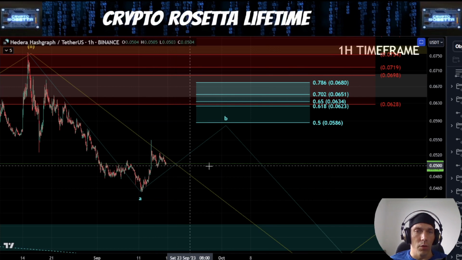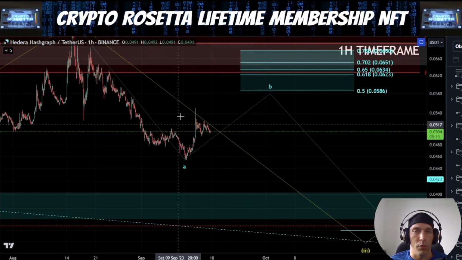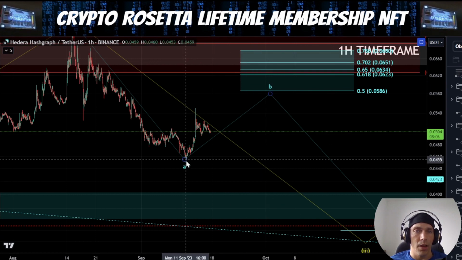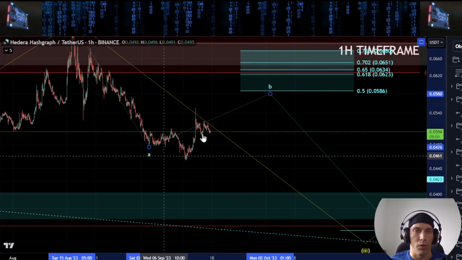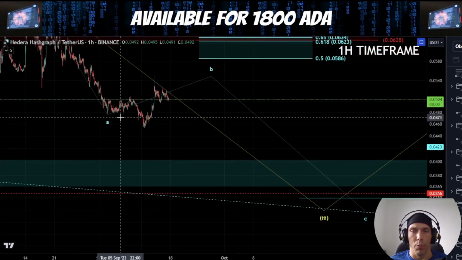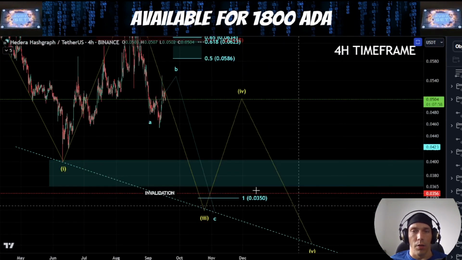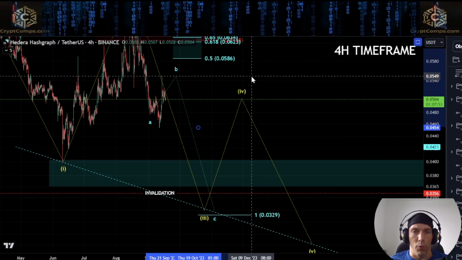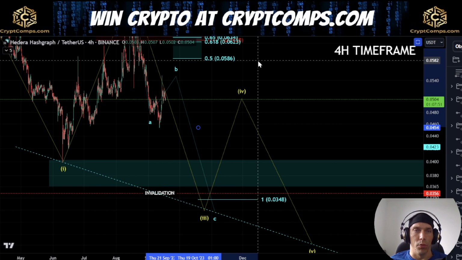But we need to just obviously be aware that if we do start to break down and lose this low, then this B wave is less likely, and it would be more likely then that this move is transforming into something like this, where we've already completed into this point, and then our 1-to-1 would already be much lower here, where we would be looking for 0.329 as a possible downside target.